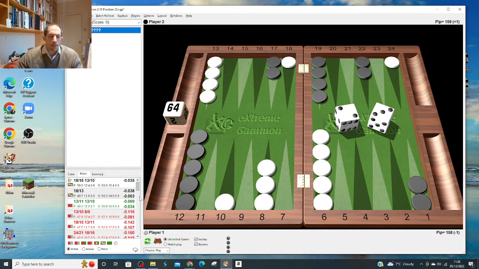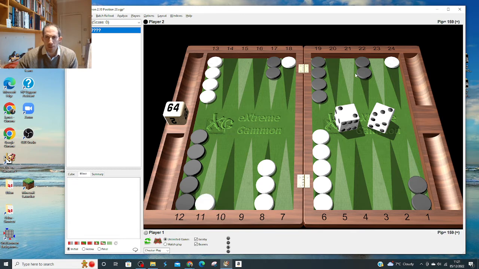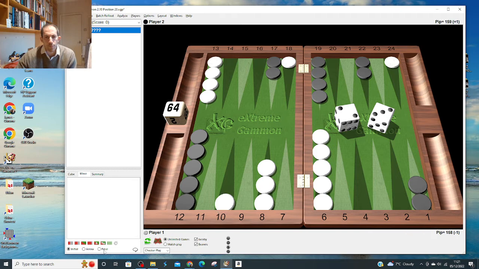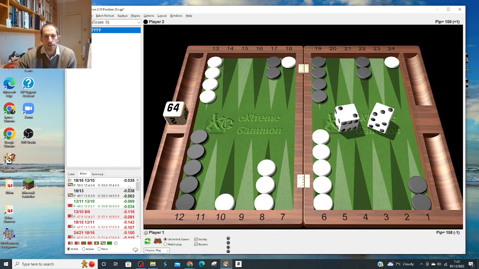Just looking through my notes. If we started off with 6-2 and he rolls the 5-3, they're all the same, except 3-2. I think this time 13 was clear over 15 and 11. The only difference. Yeah, clear this time, whereas here it was close.